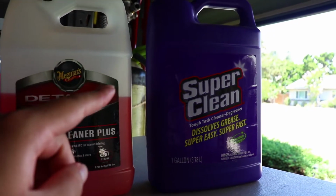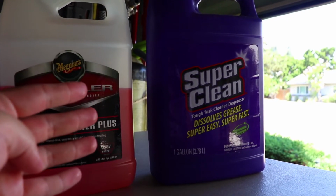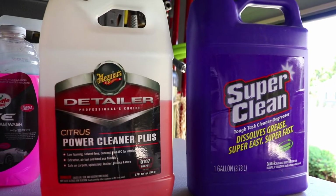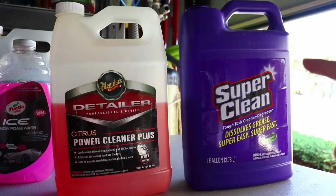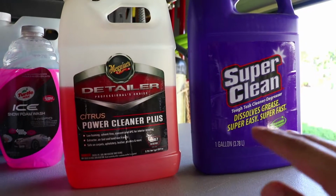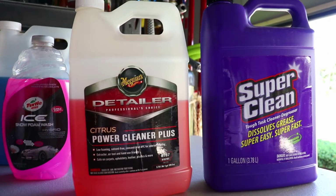For 4-to-1, I am able to clean the tires, clean the engine, remove traffic film on the vehicle, clean the interior, even the fabrics and the hard plastics. And same thing can be said for the Meguiar's cleaner as well. Keep in mind, you don't need one dilution for every single use case. Just keep it simple. You need a light dilution ratio and a heavy dilution ratio. That is all. You don't need to overcomplicate it. Just keep it simple, and you will still get effective results while being efficient at the same time.